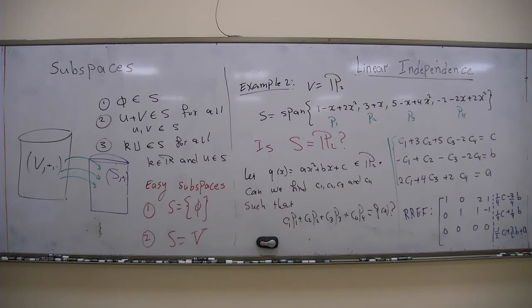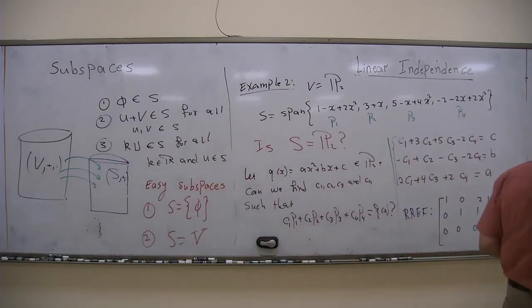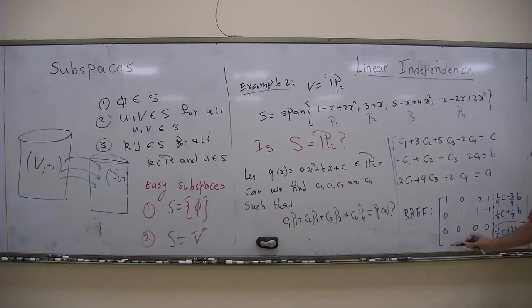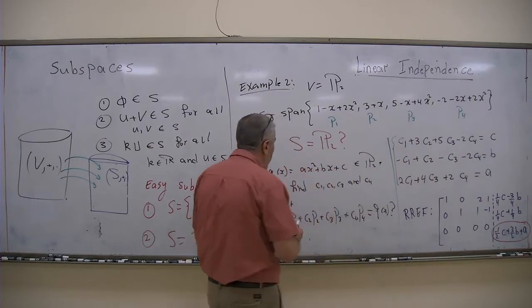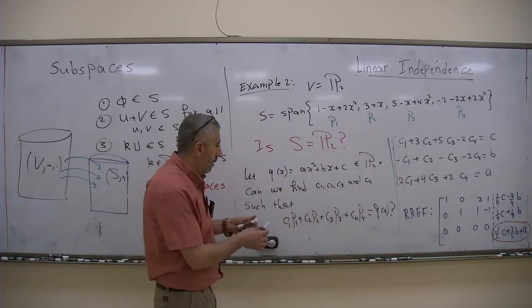So here, what are we getting? We are getting a condition that we need to impose here, which is this 0 or not? If this is 0, then yes, you can find a solution. But if this is not 0, you will not be able to find a solution. So basically here, we are not free to choose whatever we want.